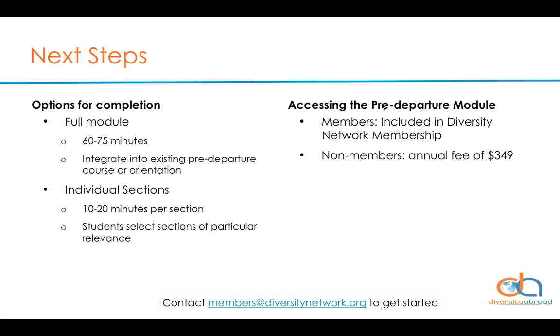For non-member institutions and for our provider members, there is also the option to go with the annual subscription fee of $349 for the year. It is an annual subscription from July 1st to June 30th of each annual year. And that would give you access to the content and allow you to provide general distribution to any of your students that are either at your institution or going on your programs.